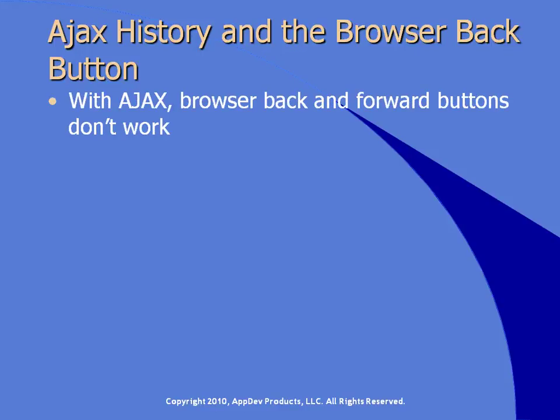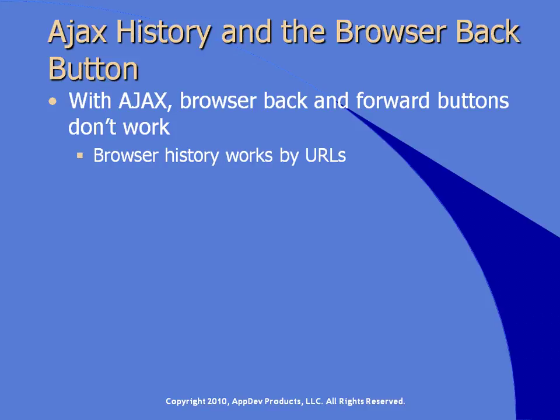One of the problems with ASP.NET AJAX, and in fact most all AJAX implementations, is that the browser's back and forward buttons don't store the history of page state for an AJAX request. A browser recognizes only URLs, and because the page address doesn't change when something causes an AJAX request, the browser saves nothing in its history cache. It updates the history only when the user navigates to another page.